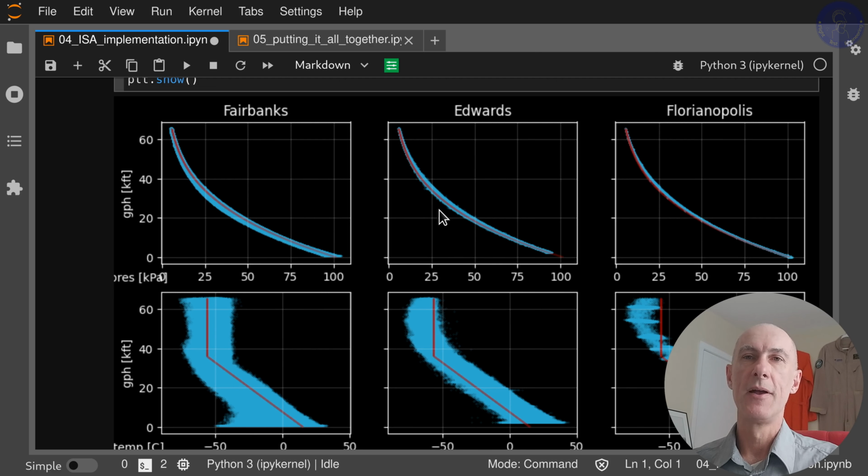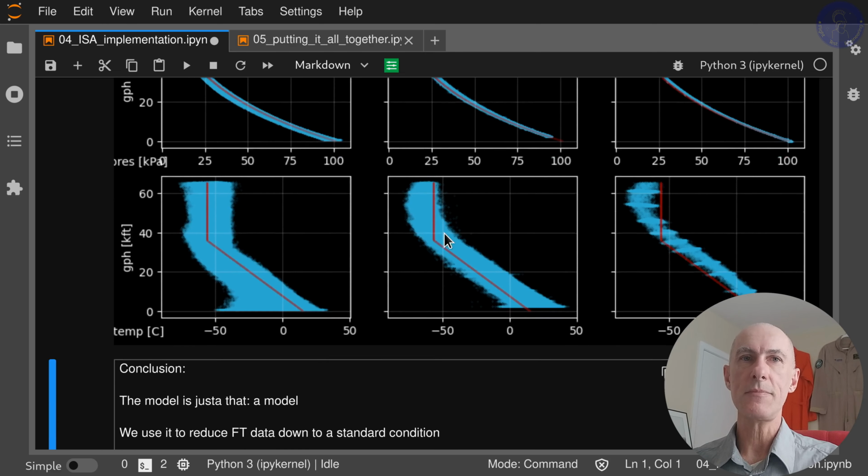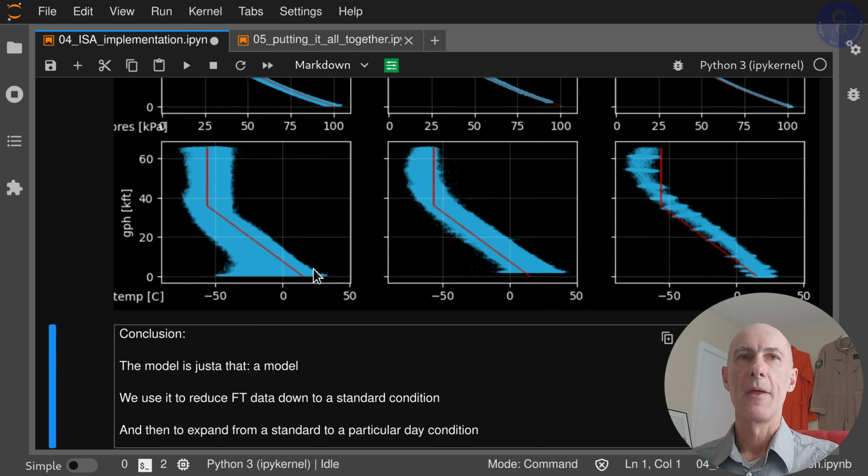If the pressure changes from the starting point, it's going to push our pressure value away from the model, which is just one condition. But look at temperature. If we look at Fairbanks, of course, the temperature variation is much, much bigger. And it goes to ISA minus a lot here. And if you look at Florianópolis, it's ISA plus a lot, right?